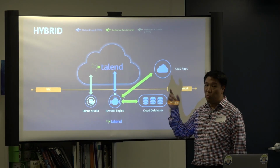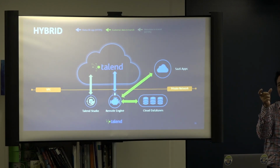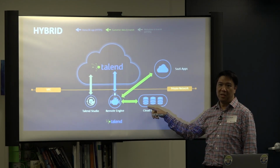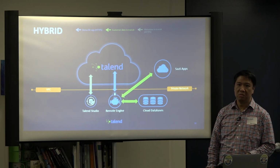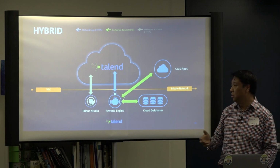Because within your executable or jar file, you say, connect JDBC connection to this local host A, server A, to connect to server B, then that will just be here to here, right? The remote engine will need some data storage where it will store the data and then send it. No. It really just executes the job, runs the job.